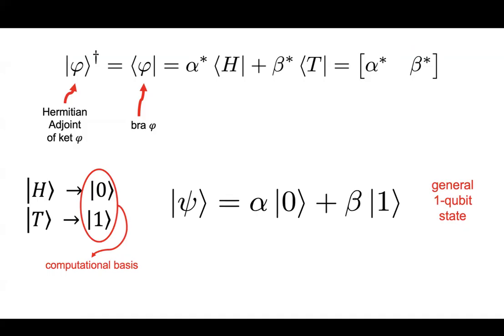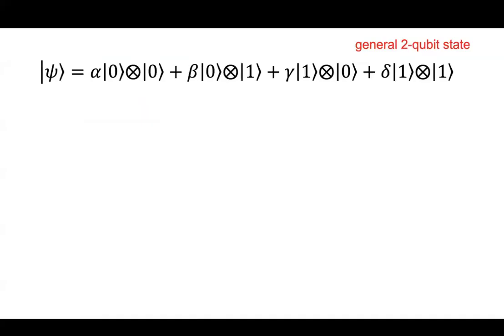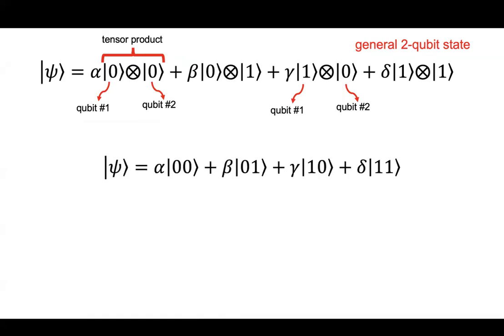How would two qubits be represented? Well, the vector space needs to be expanded to accommodate two qubits, so we have to take the tensor product of the spaces, as you can see here. The first ket corresponds to the first qubit and the second one to the second qubit in all the terms in the sum. To simplify writing, the tensor product symbol is often dropped, so the state is represented like this.